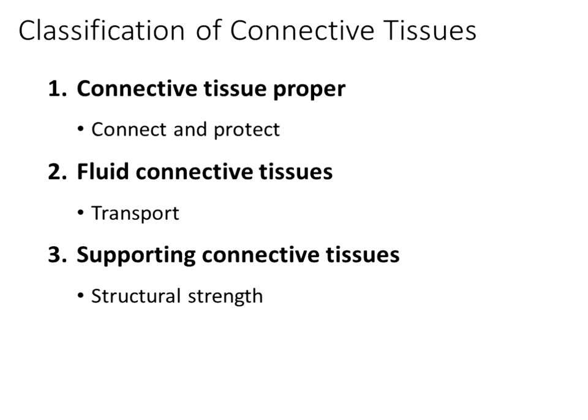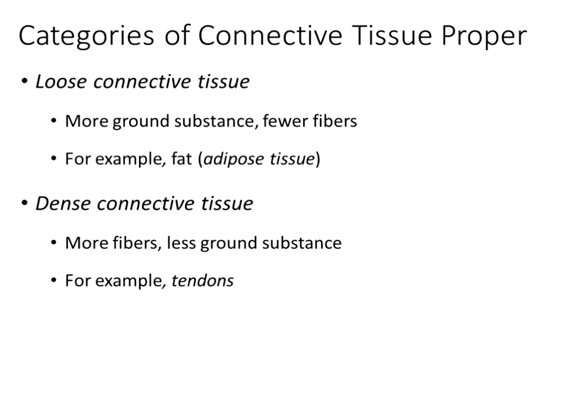Supporting connective tissues are going to be our bone and our cartilage, which is a connective tissue because cells are suspended in a non-living matrix, but the non-living matrix has a little more robustness to it that basically provides a framework for the entire human body to then build off of.